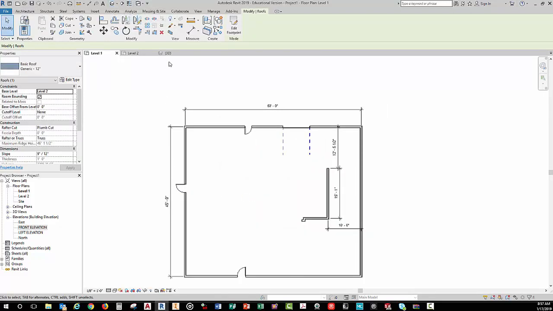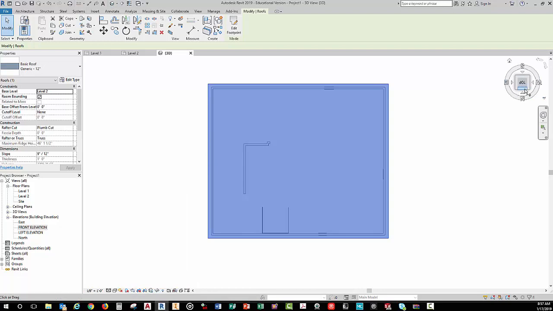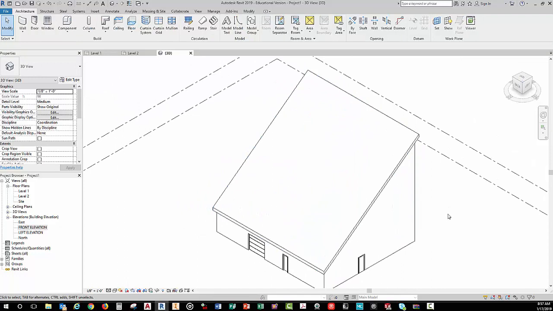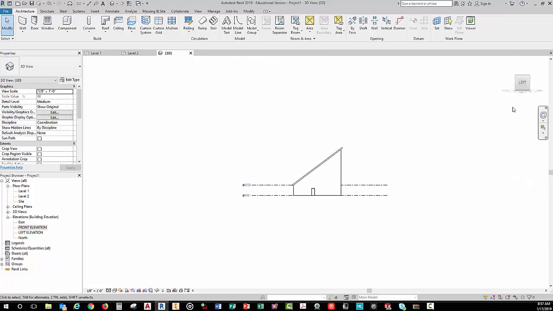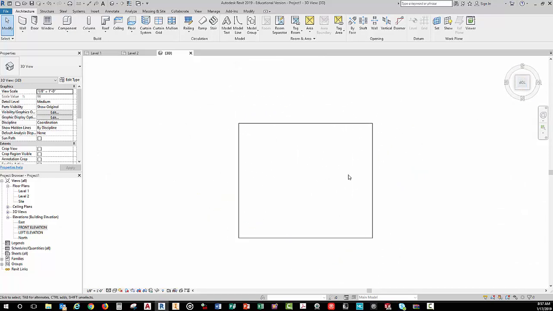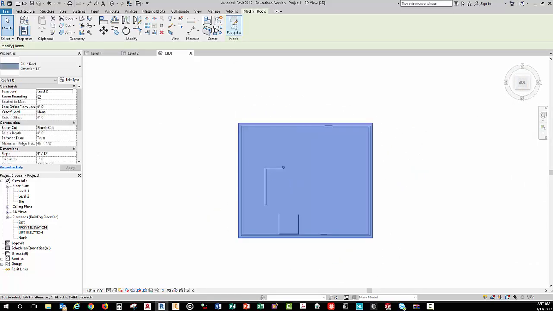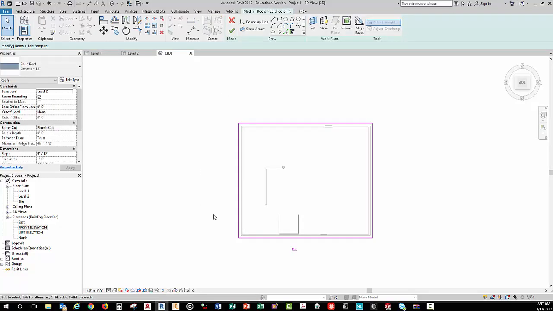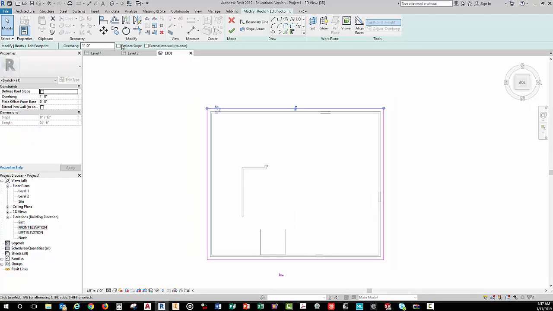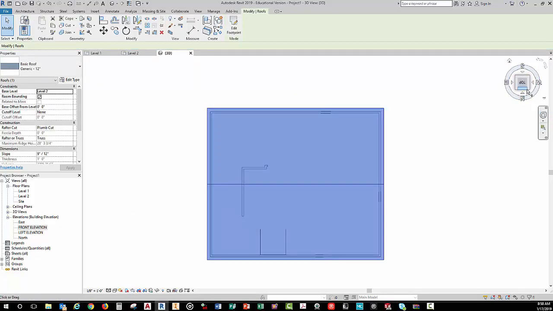And then let's click on our 3D view right here, and let's look at it and see what it looks like. Hey, that's weird looking, isn't it? Different. Okay, well, that's a 9 pitch. Let's go back to our top view. Now, when you're in 3D view, you can actually edit the footprint, and when you do that, you could go in and say, well, what if we just make that define slope? And then let's hit our green button. Alright, what does that look like?